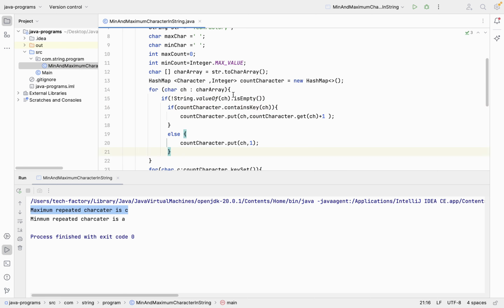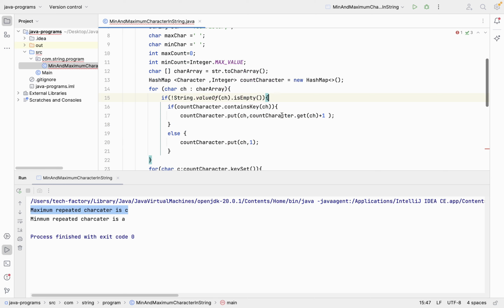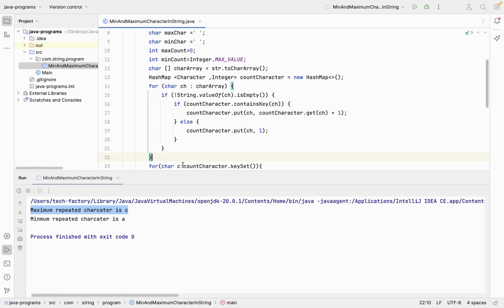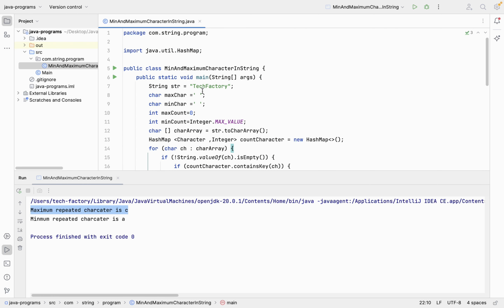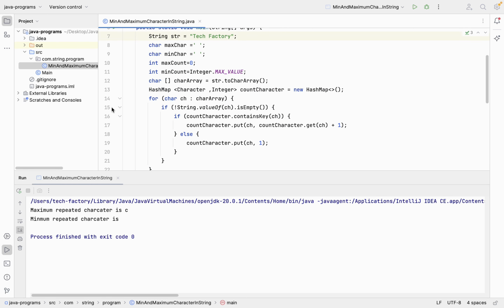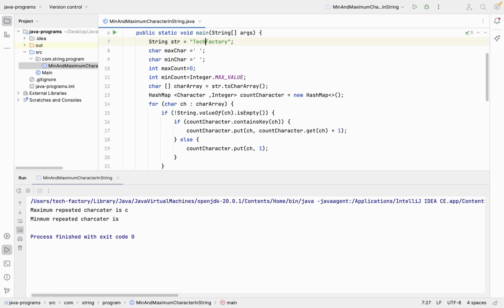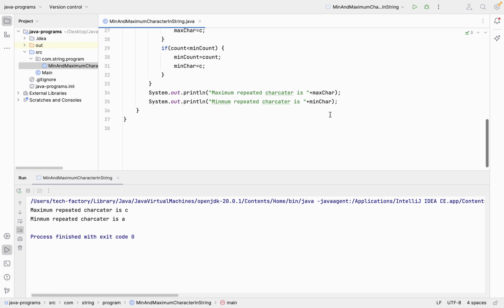Let's see. And after this I am going to put one condition like this, and after the if condition, let me check what was the condition here. So here we are going to check, put one more, right? So in case we are removing some space from here, it will go. So minimum repeated character is still coming, space. I guess this is not working, but no issues. Meanwhile I will tell you how to debug first and show you whether it is working or not.